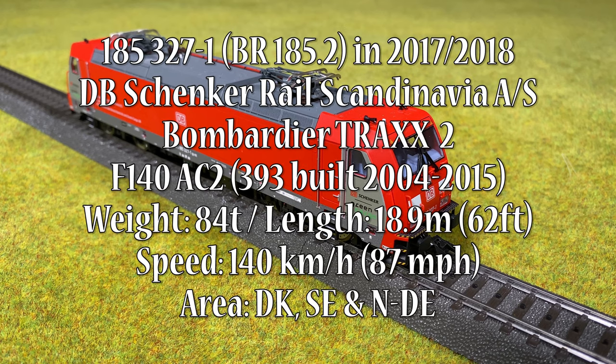So it's a locomotive from Deutsche Bahn Schenker Rail Scandinavia, which is actually a joint project between DB Schenker Rail Germany and Swedish Green Cargo. It has formerly been called Railion Scandinavia. So the locomotive is a Bombardier TRAXX 2. The TRAXX 2 is actually an evolution of the original TRAXX model, which is also the class 185. And by the way, it was followed by a TRAXX 3.